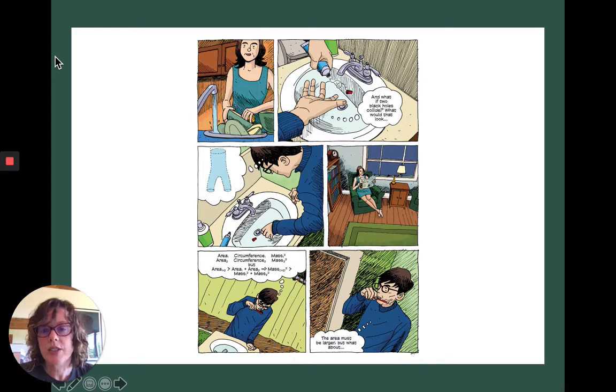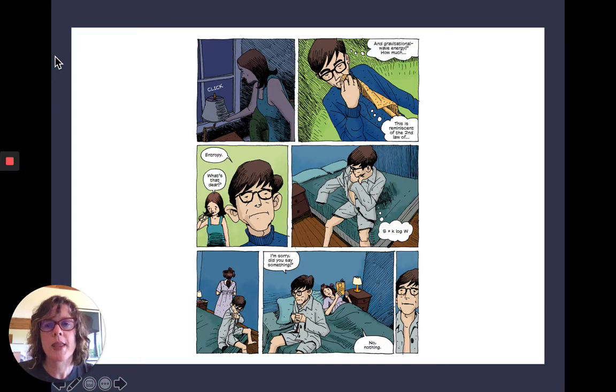This is depicting kind of textbook visuals and how his mind is working in a diagrammatic kind of way. Notice how time is passing — Stephen is absorbed in thought as we flash from him entering the bathroom to brush his teeth, over to his wife Jane doing the bills, then back to him holding the toothbrush, thinking. This goes on for a while: Jane starts doing the dishes, we flash back to him still with the toothbrush. This is also meant to convey how long it takes Stephen to do ordinary activities, because at this point his condition is pretty advanced — the famous physicist with ALS. He's not in a wheelchair yet, but everything takes him longer.